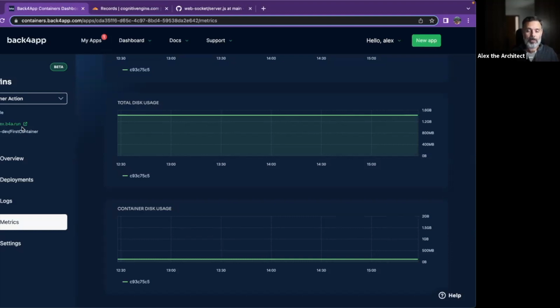So one of the reasons that people want to use custom domains is to enforce users to trust the brand and the domain itself. And also it's easier for you to remember, because if you have the domain that points to your company or to your app, people tend to remember the domain and associate it with your app, which is not exactly the case if you have a b4a.run in the domain that you're publishing.